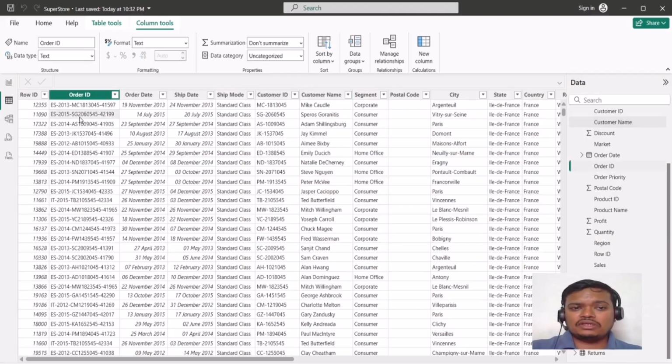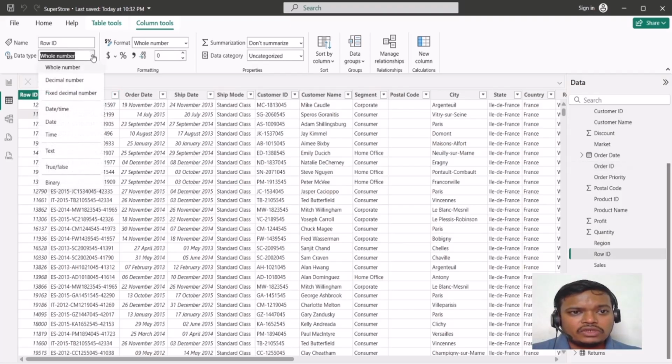Sometimes it may appear that the data type has been selected wrong. You can see what the different data types are. Let me give you the first understanding. Whole number means just a number without any decimal point, like 1 2 3 4, not like 1.1 1.2. Decimal number means it may have decimal values like 1.22 1.345. Likewise, fixed decimal has a fixed count after the decimal point.